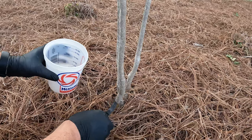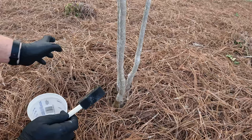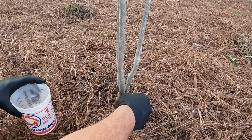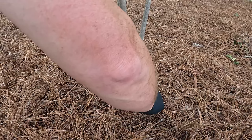They also have some that are pre-mixed - it actually does a visible white band around it that you can actually see. This one's clear. Get that pine straw out of the way. It won't hurt the tree - it basically just harms whatever has eaten the leaves. I could take whatever's left in here and pour it around the base of the trees, that way it gets absorbed through the root system. I can see here there are little aphids - little bugs - climbing up it.